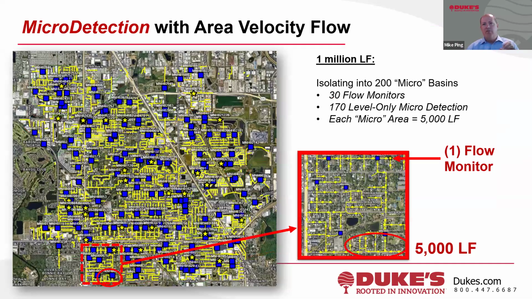Just as an example to answer the question, if we were over here and we determine, hey, this area over here lights up, then when you look in the red box, really it's just this small area here. You're down in that 5,000 foot range.